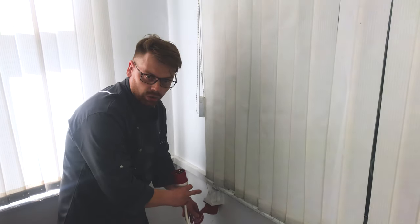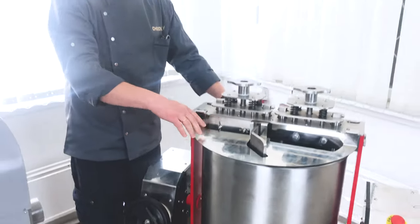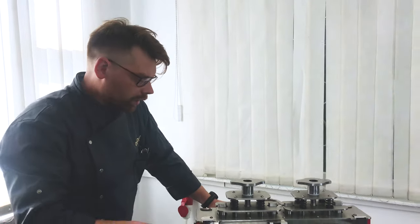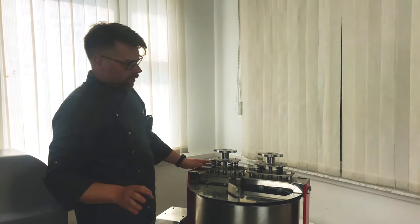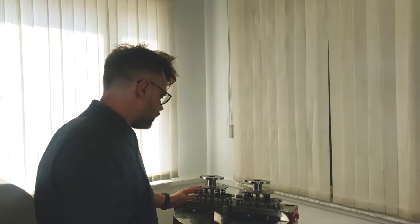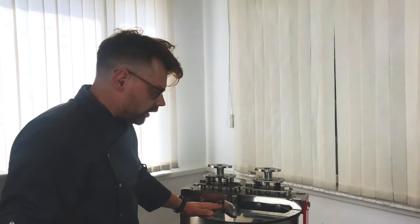And if I will switch it on, okay, let's check. You see, it doesn't move. It is very important because it can move with all chocolate mass frozen like a stone. It will be a fire. The engine will burn up and the whole shop will be in danger. And what we need to do in this situation when we come in the morning and see that it stopped, okay, chocomass like a stone, you will need to heat it up and remove it from here. But Melangeur is okay, your shop is okay.